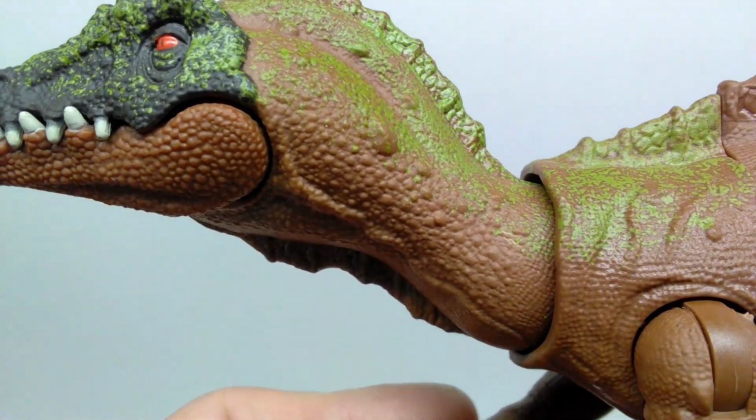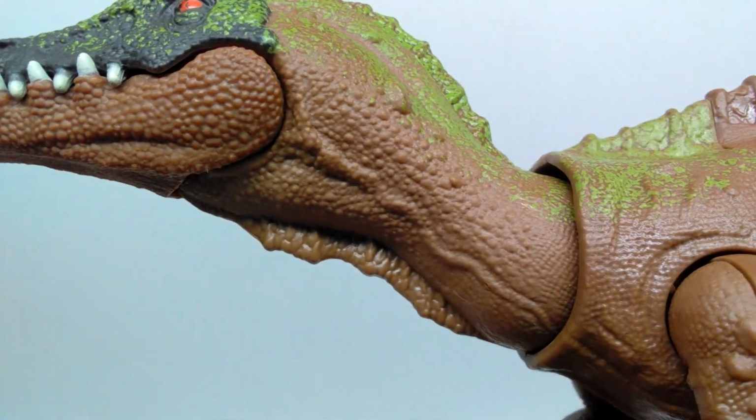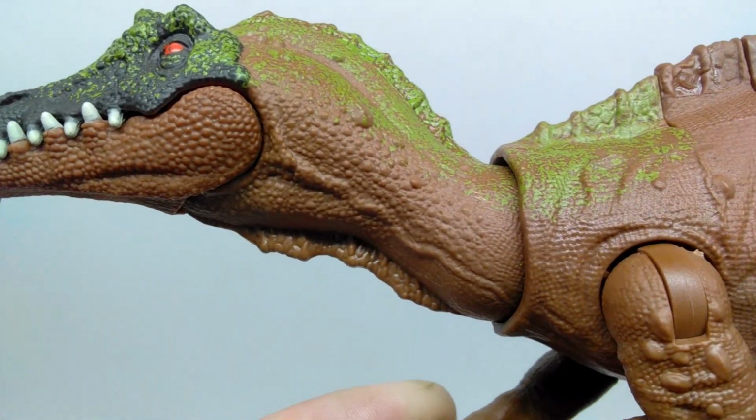You can also see some osteoderms and stuff as you move down the course of the neck, as well as, again, some finer scaling there. We have a little bit more of that here on the underside of the throat as well, almost like giving it sort of a fin-like look, which looks pretty cool.